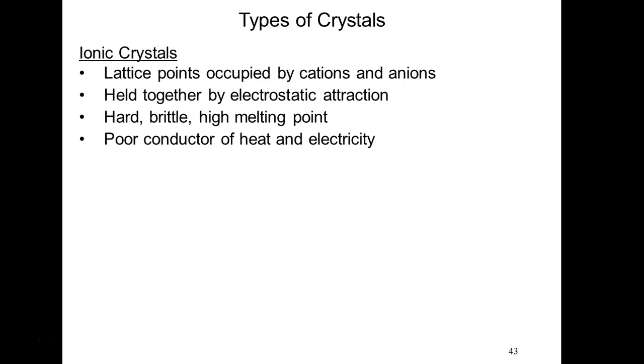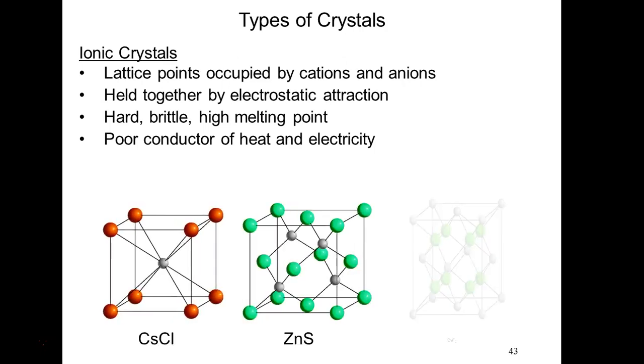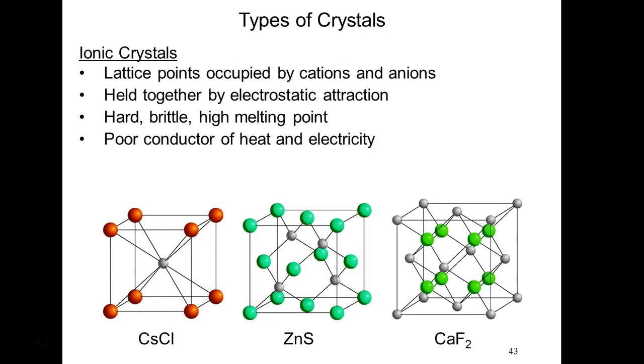There's lots of force in these electrostatics. And although they are cations and anions, there are no free-floating electrons. So these are poor conductors of heat and electricity. Now, there are various structures that can be formed depending on the ions in play. Ionic radius varies from ion to ion, so you can get all different types of packing in ionic crystals.